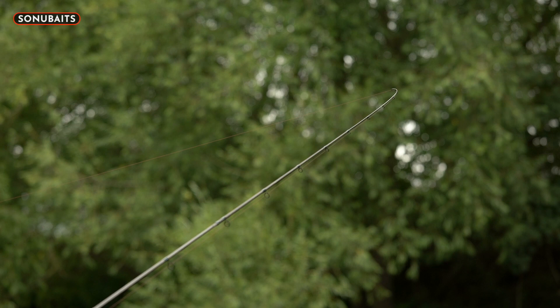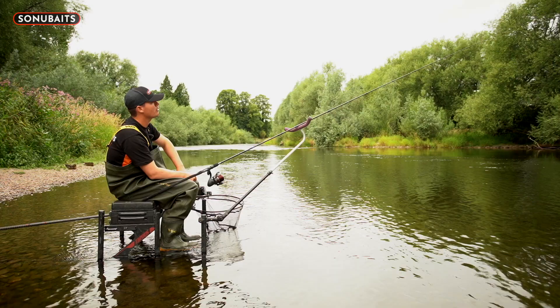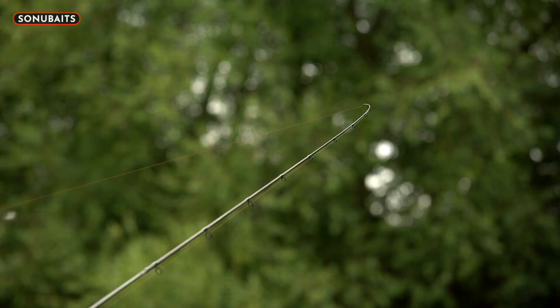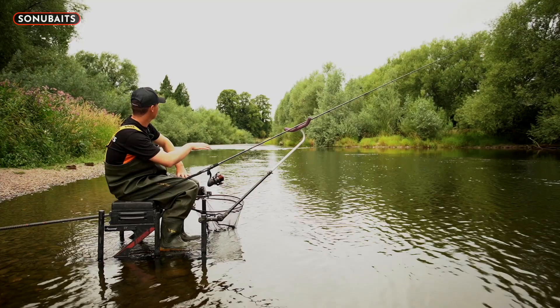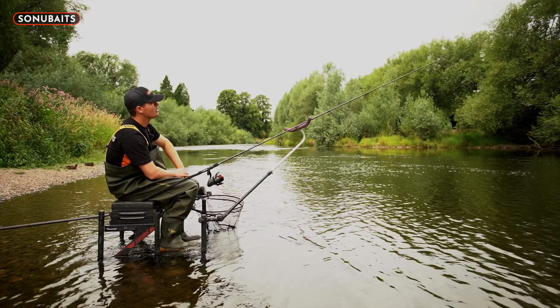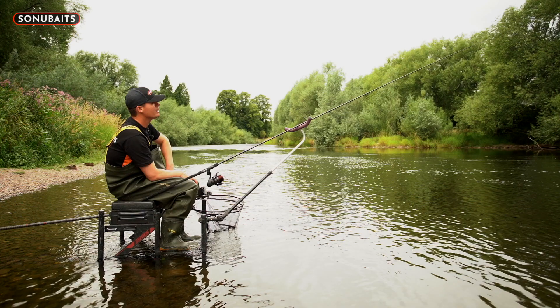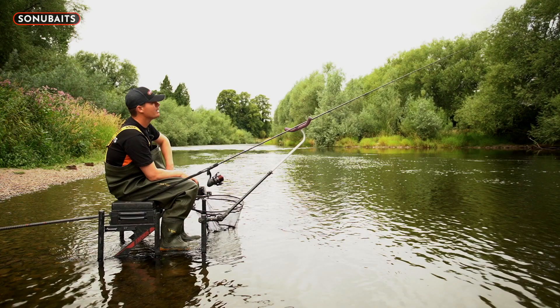There's indications all the time out there. The feeder's only just into position with the bait coming out the back, and the fish are now moving up into the peg eating all those free offerings - it's only usually a matter of time before you get a bite. I would imagine due to the clarity of the water that the fish will start to spook a little bit and we'll end up catching a smaller stamp of fish. That's usually the time to switch to the straight lead and drop it in different parts of the peg to try to locate where the bigger fish - usually the barbel - have moved to. It's a great way of just picking them off later in the session.